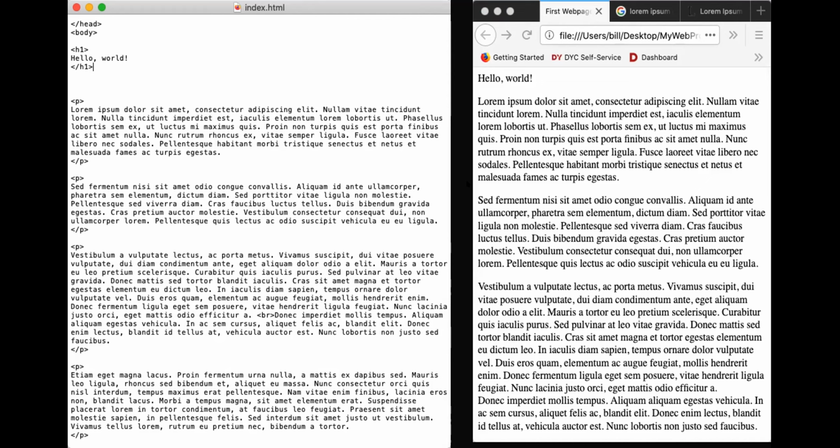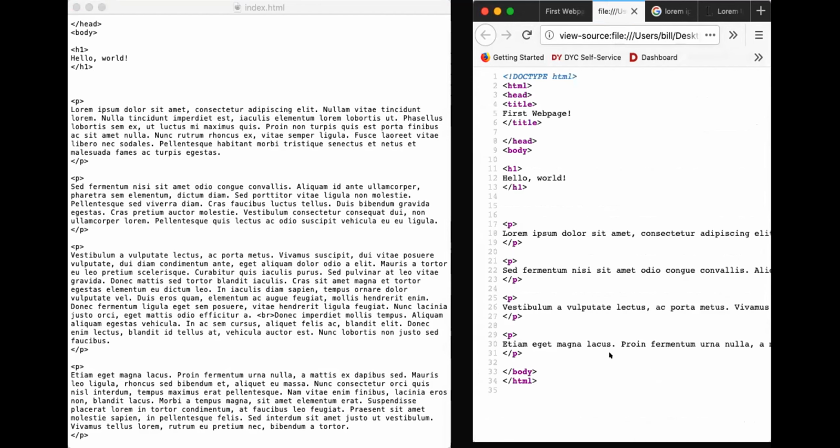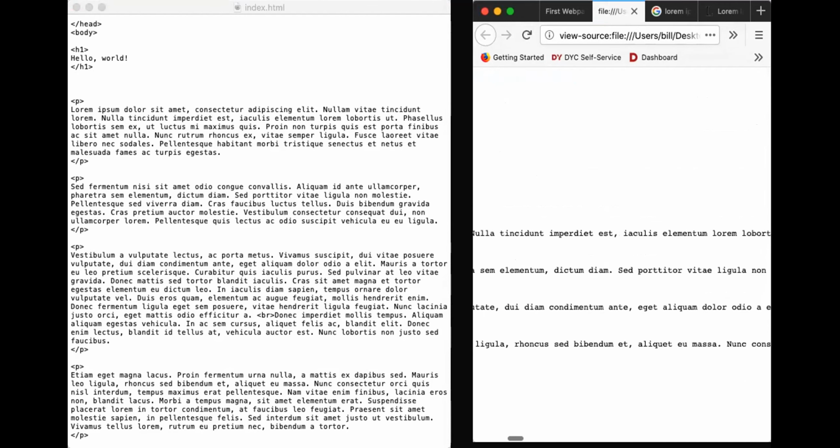That is in an editor, and this is in the browser. Let's take a look at the source. Well, as you can see, the browser understands that all that thing I wrote in there, all that paragraph, is just one long line. But it does format it correctly when it displays it in the browser.